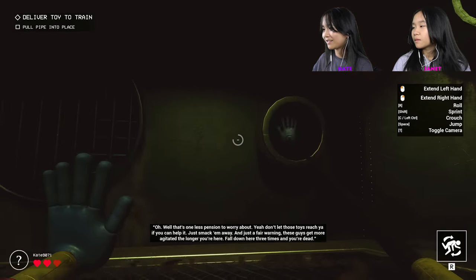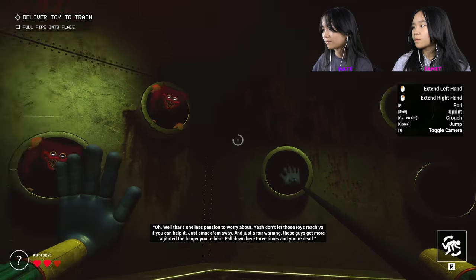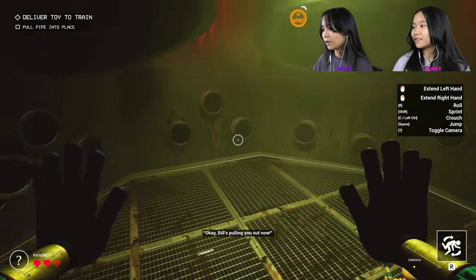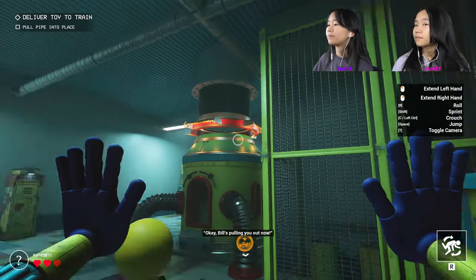Don't let these toys reach you if you can help it. Just smack them away and... Oh, just a fair warning. These guys get more agitated the longer you're here. Fall down here three times and you're dead. Okay, Bill's pulling on now. Okay, you're gonna die if you come... Oh, I did it! Oh wow, that was easy.